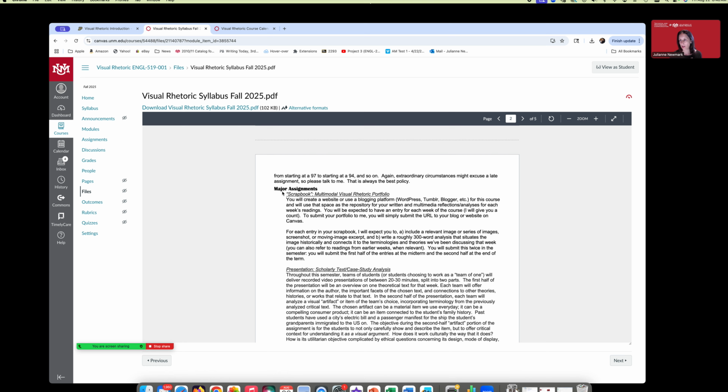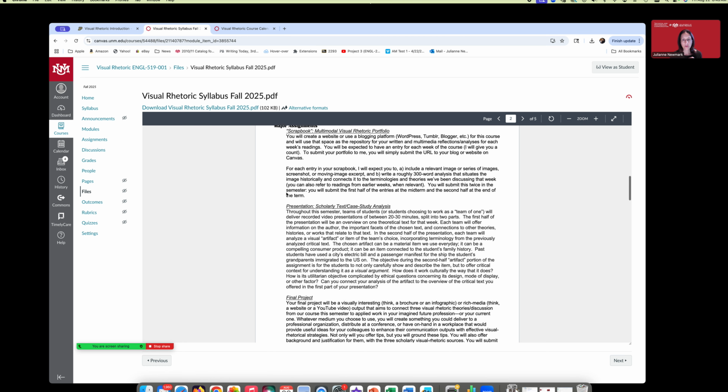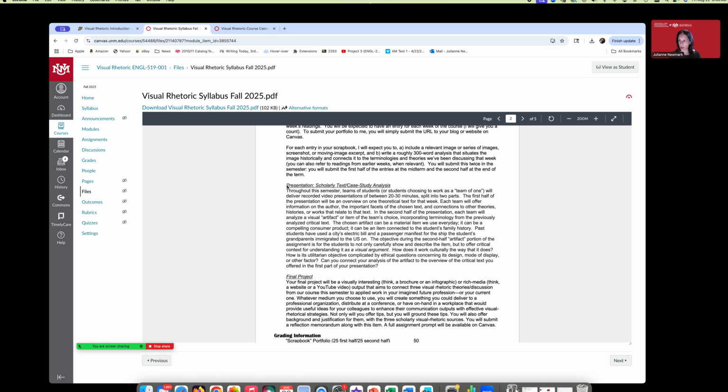It's basically quite straightforward. The next thing is the presentation. I just alluded to that. So if you read this paragraph in the syllabus, you'll learn a lot about this presentation, and it's not too long, 20 to 30 minutes, but you do need to record it, and you do need to make sure that you can upload it somewhere or share it with your classmates in the discussion board so other folks in the class can view it and they can answer questions that you pose to them about your presentation.